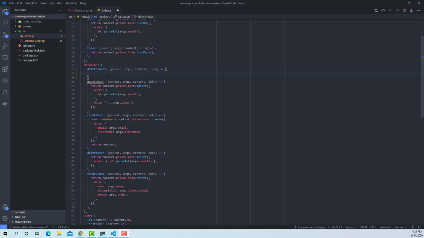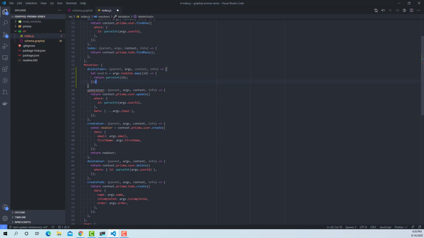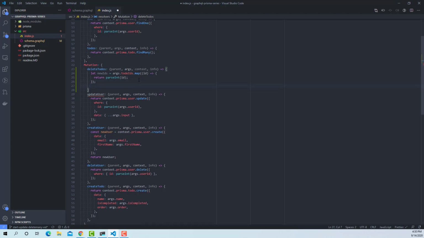And so when we get the to-do IDs args in our list, they come in as the wrong type. They come in as strings, so we need to convert them into integers. I may be doing this not the best way, but that requires me to do this, but it's okay. So we just have to convert these into integers, and then from there we can pass them into our deleteMany.